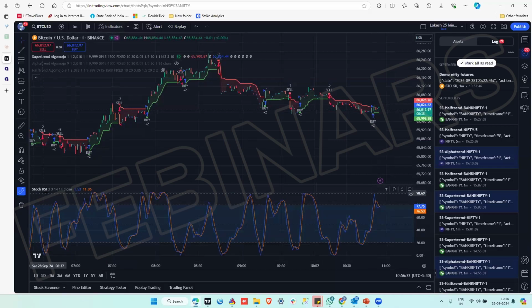Once you have loaded the stochastic indicator, this is not dependent on the time. So unlike a strategy, this is dependent on the value of the indicator. Yeah, to an extent, the value would also depend on the time. So once you have the chart and the time frame and the indicator that you want to trade on that time frame, you can load that and then create an alert.